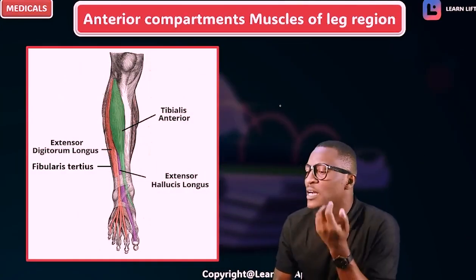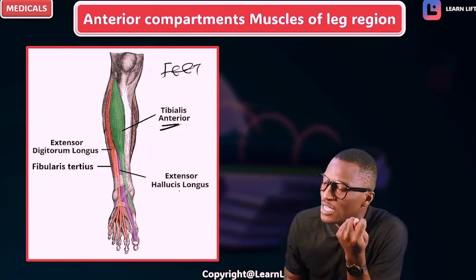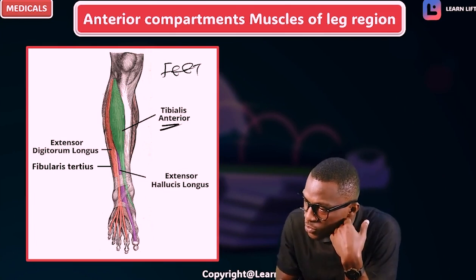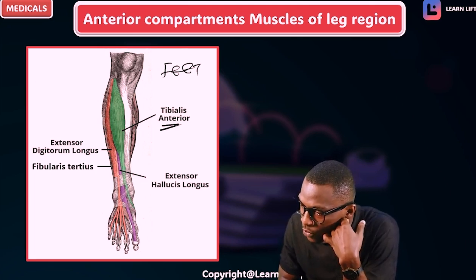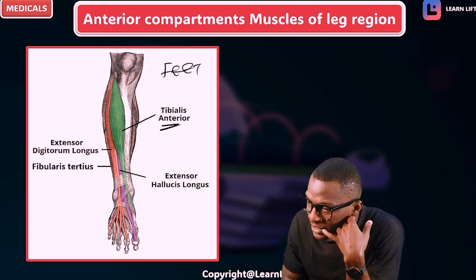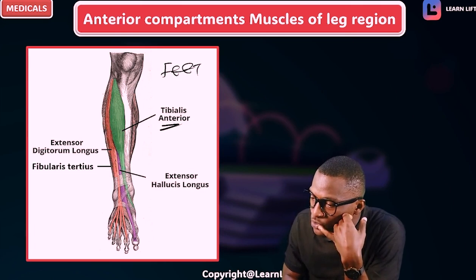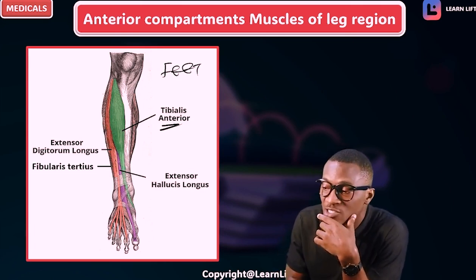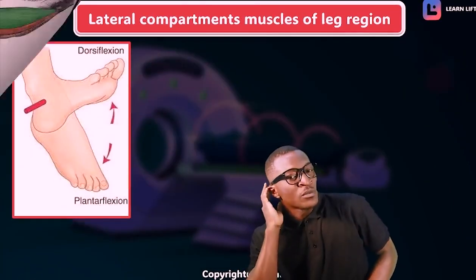Now look at it. From the diagram, we said they are the FEET, right? So you can see the tibialis anterior. You can see the extensor hallucis running from the leg to the big toe. Are you seeing that? That's why it's called the extensor hallucis longus. It's running to the big toe. While this one is called the extensor digitorum, look at this, running and spreading to all the digits. That's why it's called the extensor digitorum longus. Are you seeing that? Please take note of that.